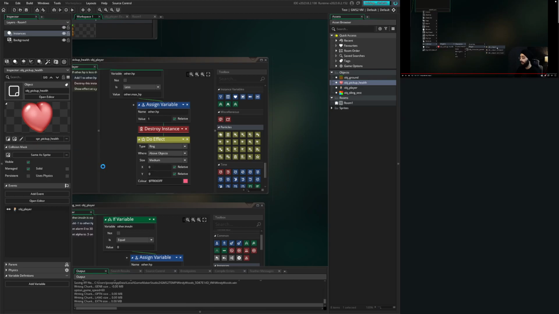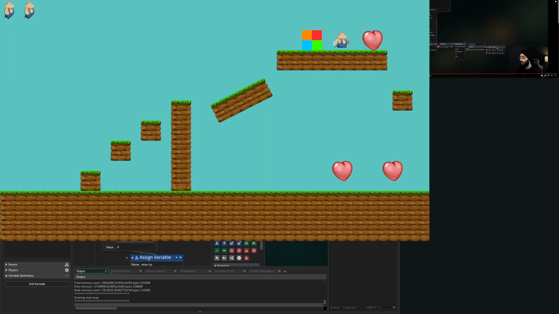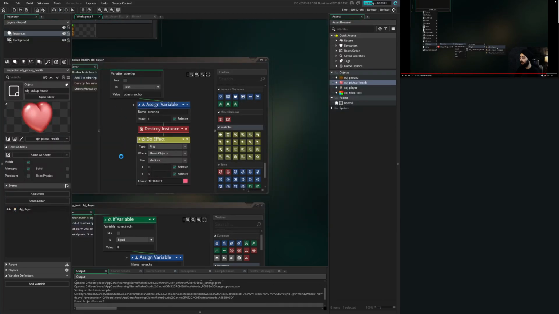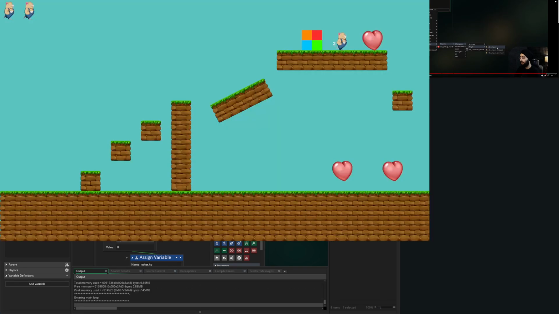Let's check to make sure it's not just for some reason that one instance. Nothing, and then heart. So that was an interesting test. What that told me is that it's not a problem of it being uninitialized. I was wondering, does it think that the health is already at full?